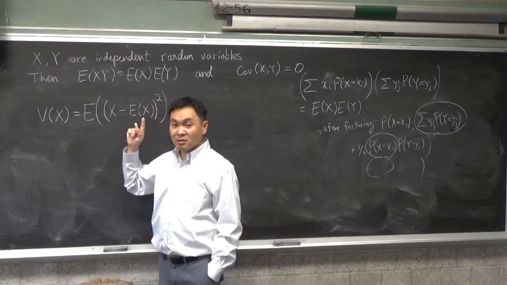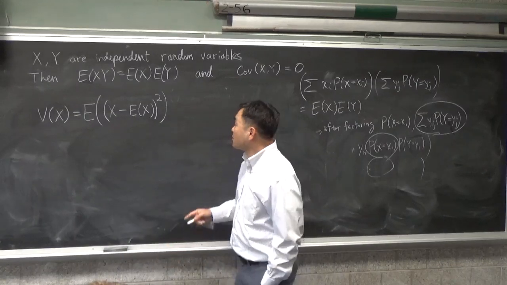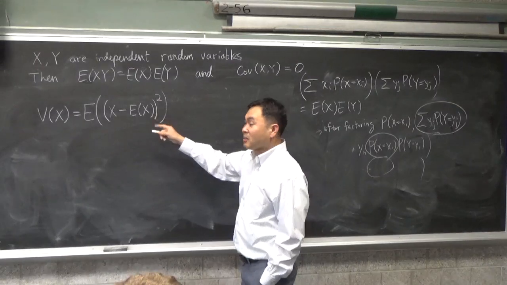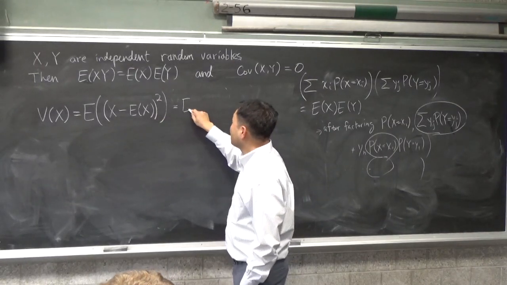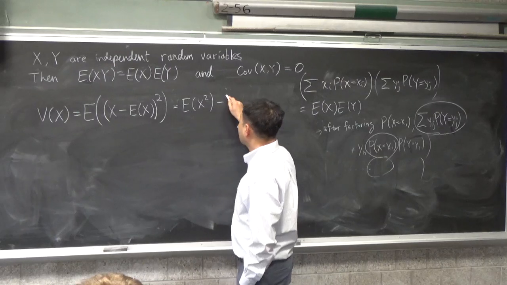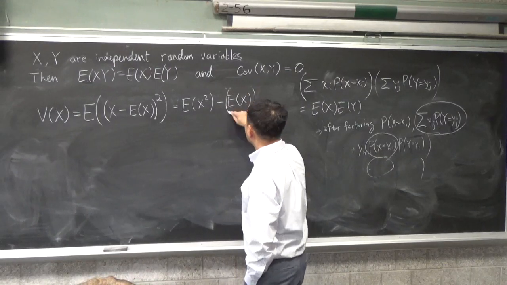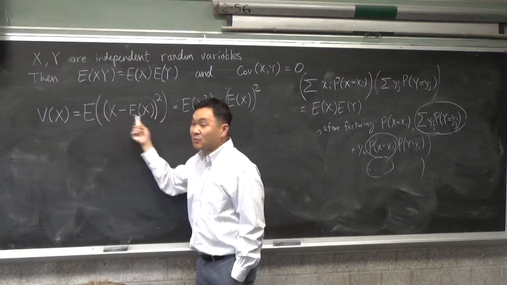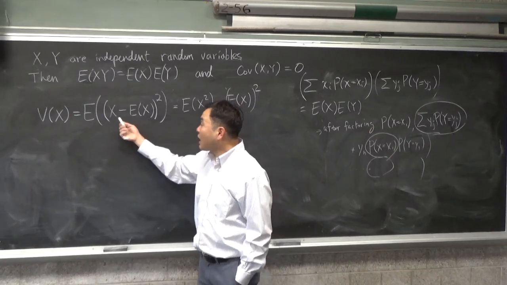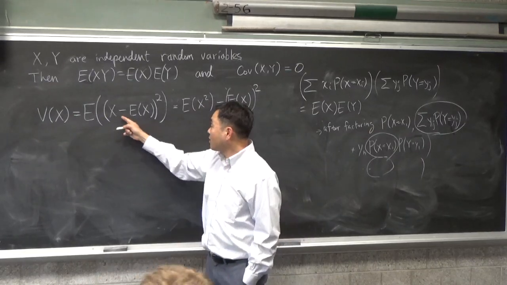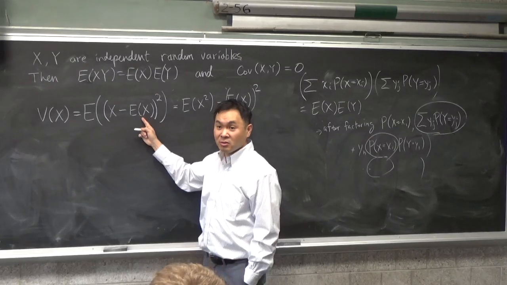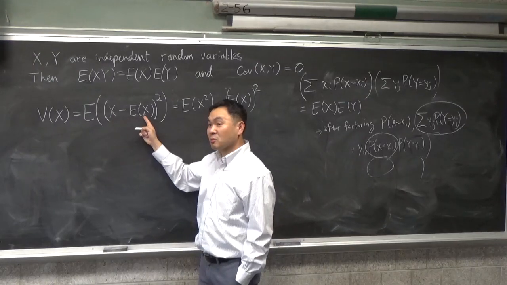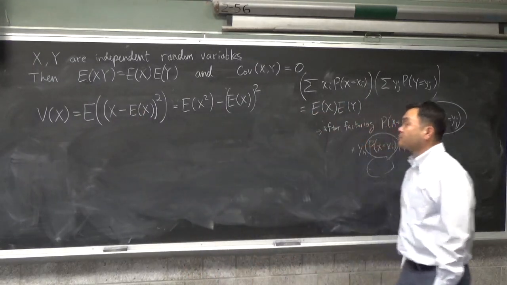That's called variance, right? And the famous formula that I proved a while ago is that if you expand it out, you end up seeing that this is equal to E[X^2] minus (E[X])^2. So this is a convenient way of computing the variance, but this is the definition. What's variance? It measures how far each data point is from the mean value, or how far the generated random value will be from the mean value. That's what it is, okay?